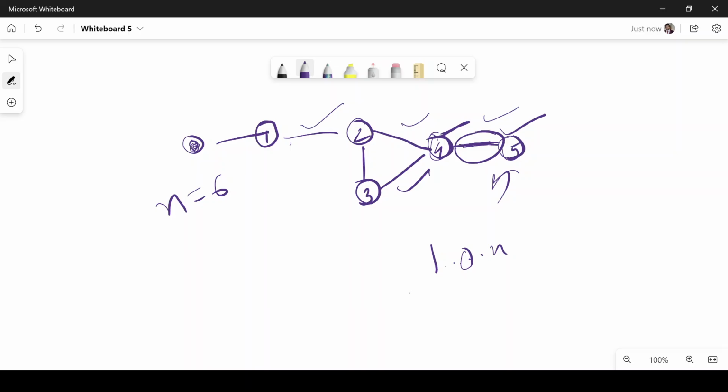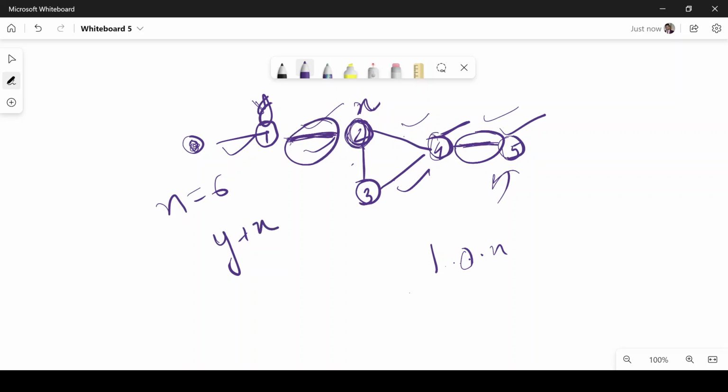Now if we look closely into this particular diagram, how will the sum be maximized? For this particular node 2, suppose we assign value x here. So what will be the sum? The total importance will be the sum over all the edges. For this edge, suppose the other node is y. So it is y plus x.